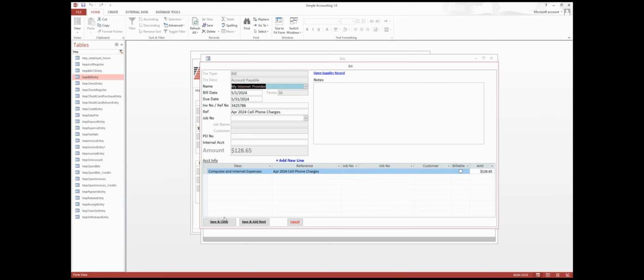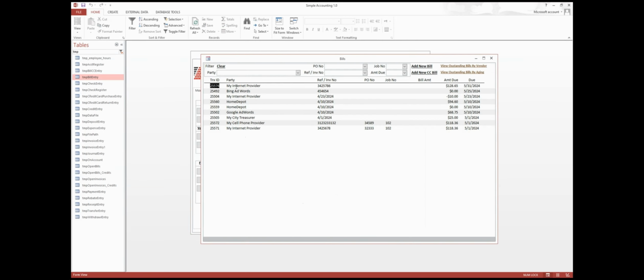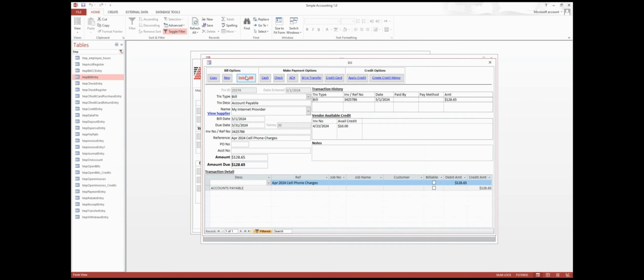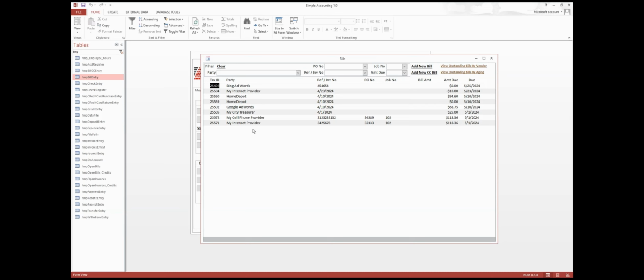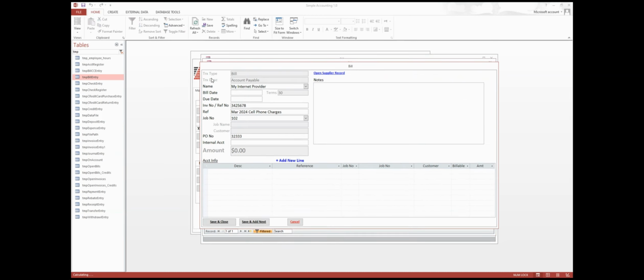If you have discovered that a bill has been entered incorrectly, the simplest method is to open the bill. Select the Delete button in the top left. To prevent accidental deletions, a message will display, confirming the deletion. If Yes is selected, the bill will be deleted. Now you can go back and use the copy bill process, and enter the bill again with the correct information.